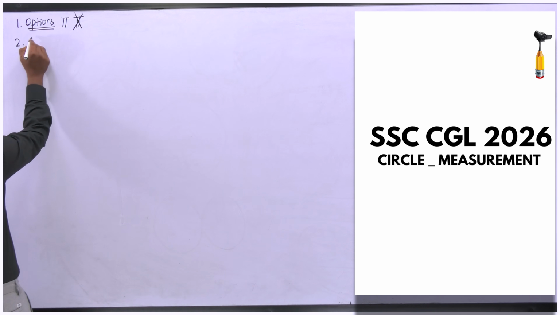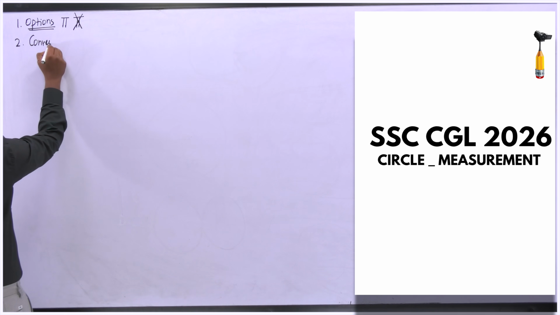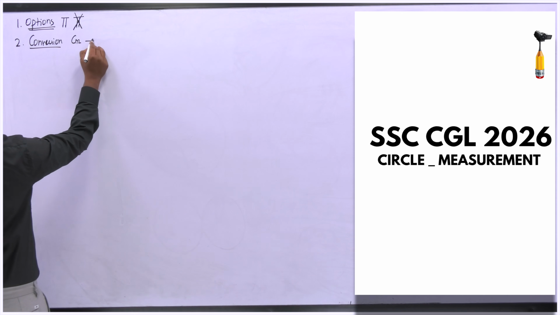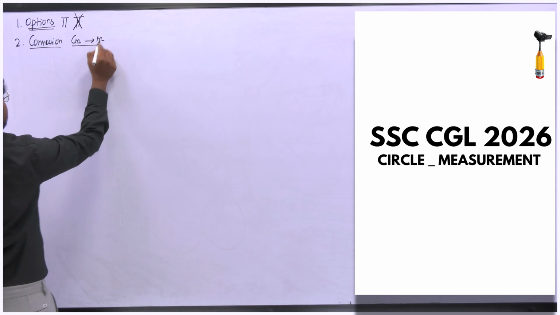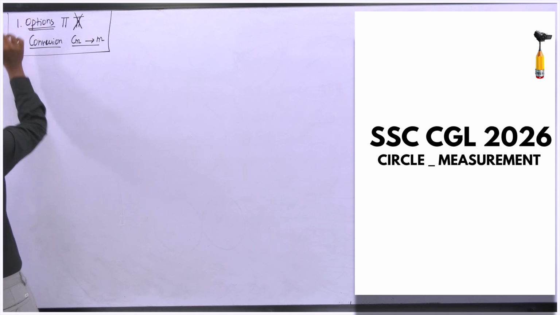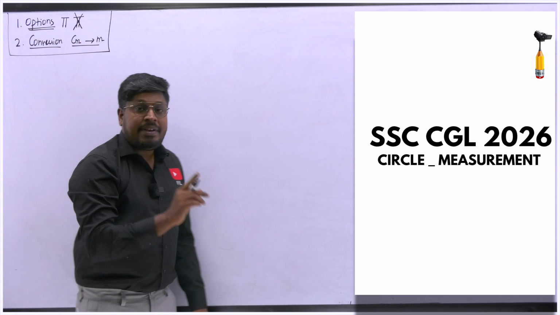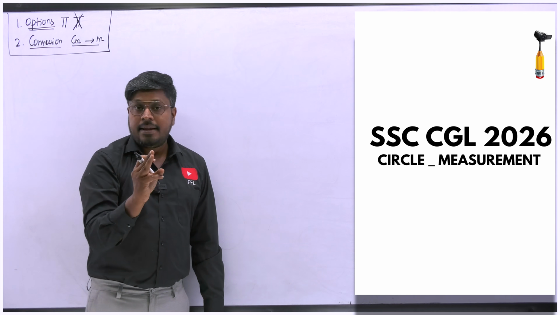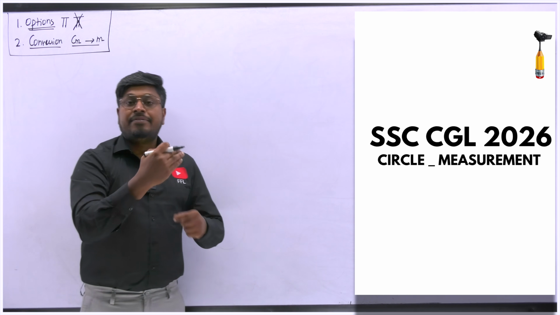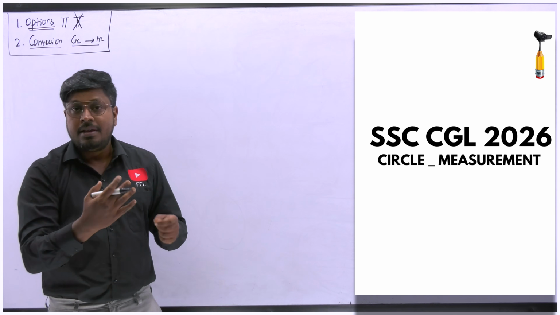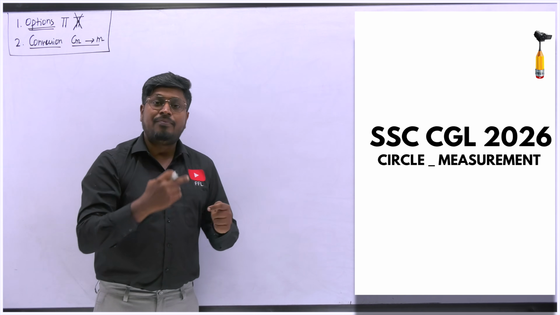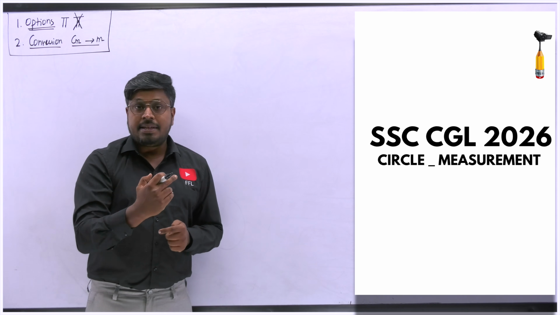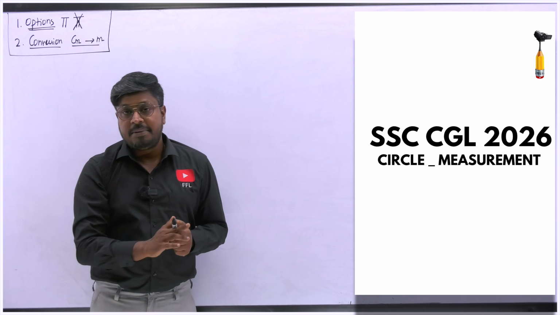And second is the conversions, because in some of the questions you can see the value will be in centimeter, but the options will be in meter. So you have to be very careful on these two things. First always check the question whether you have pi in the options, and then second is in the options whether they have changed the measurement, centimeter to meter, meter to centimeter, like that. And then check for each and every question so that you won't make any mistake, and then you will save most of the time in the exams.